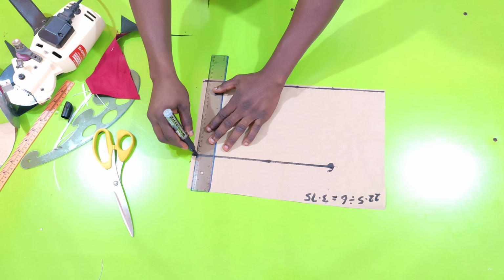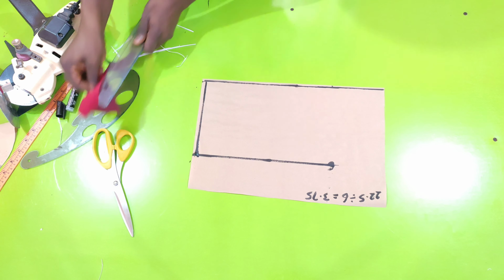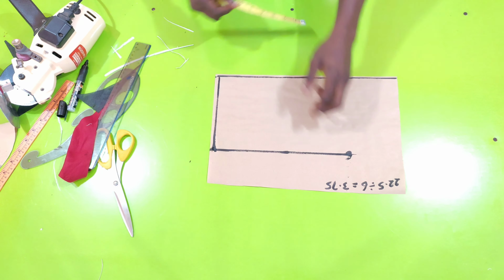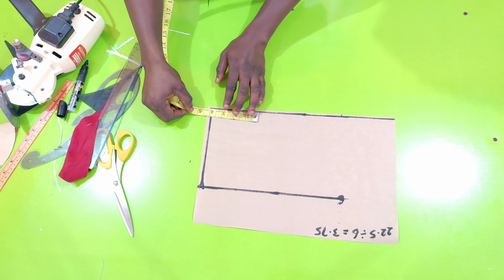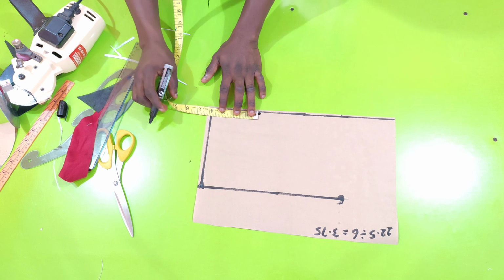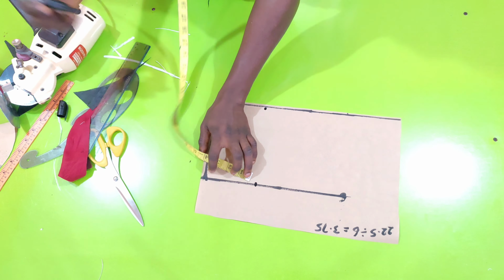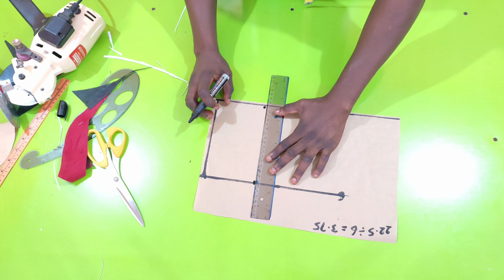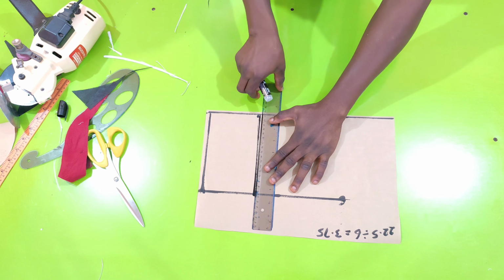I'm going to draw a straight line here also. After that, I'm going to apply my measurement. I'm going to apply 3.75 inches, that's 3.75 inches like this. I will mark it here, and also I'm going to mark it here. I will draw a straight line to link it up together.